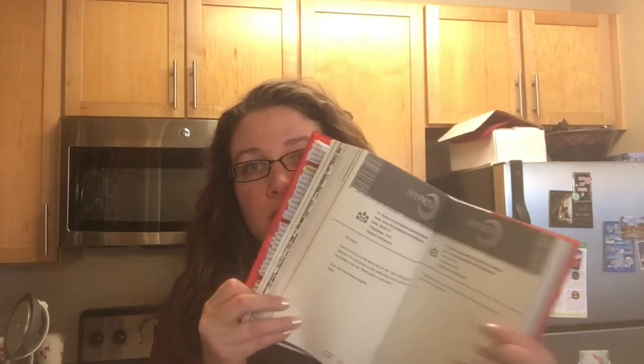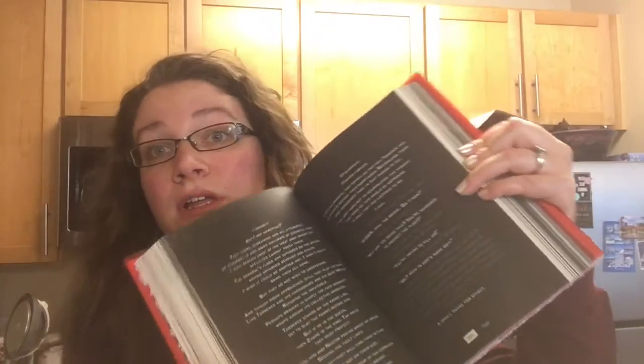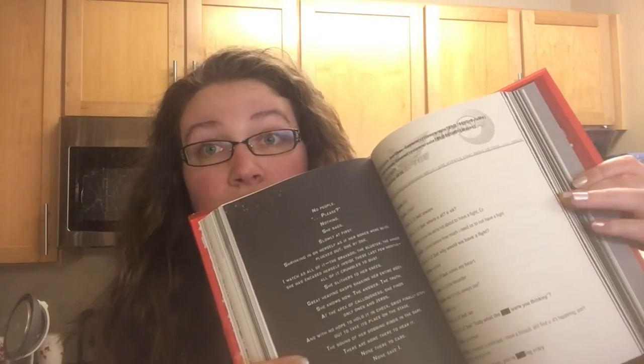This was really, really good. Okay, so if I don't like sci-fi, why was this even on my radar? Well, besides the fact that it's a very popular book, everyone likes it. We already talked about how it's got this multimedia effect going on, which I loved. I think it really added a lot to the story. Telling it in this particular method, I thought was very good. I didn't find it to be gimmicky or anything like that at all.